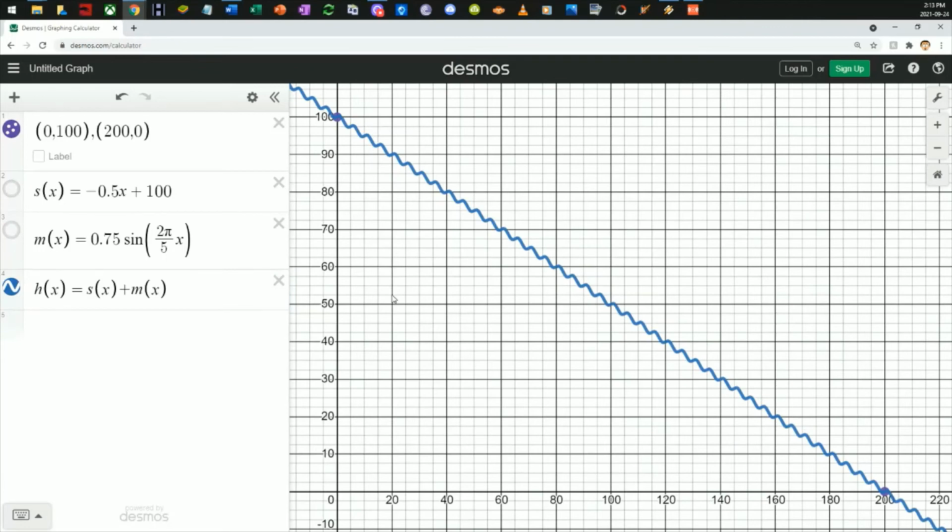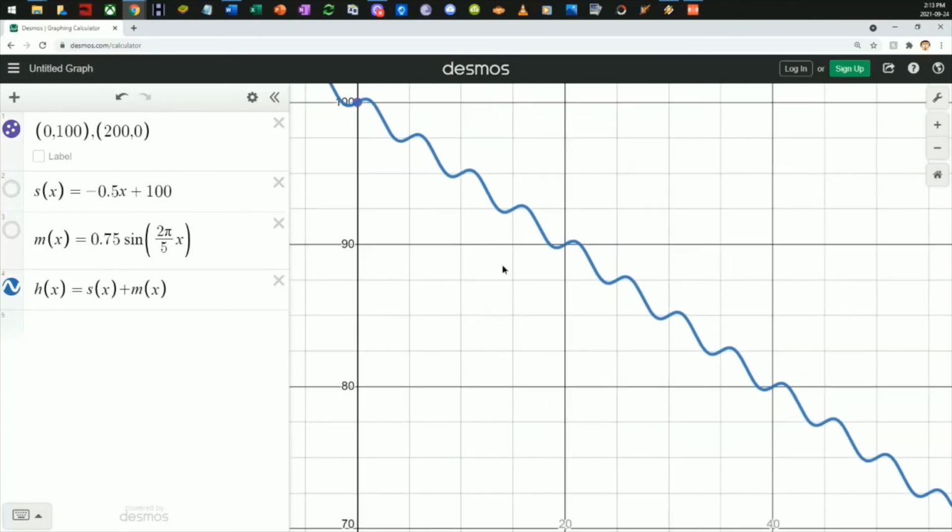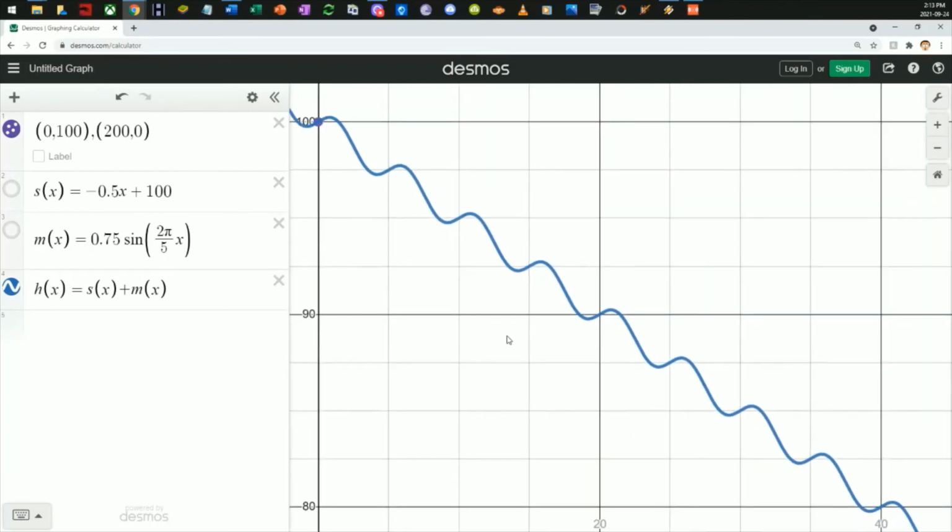And yeah, that's actually kind of more or less what the hill looks like. So overall you're going down, but there's a bunch of little downs and ups, and each one of those downs and ups is a mogul. So just to zoom in to see what it looks like a little bit more. That's actually what the skier is more or less experiencing. Slight ups and bigger downs all the way down the hill.